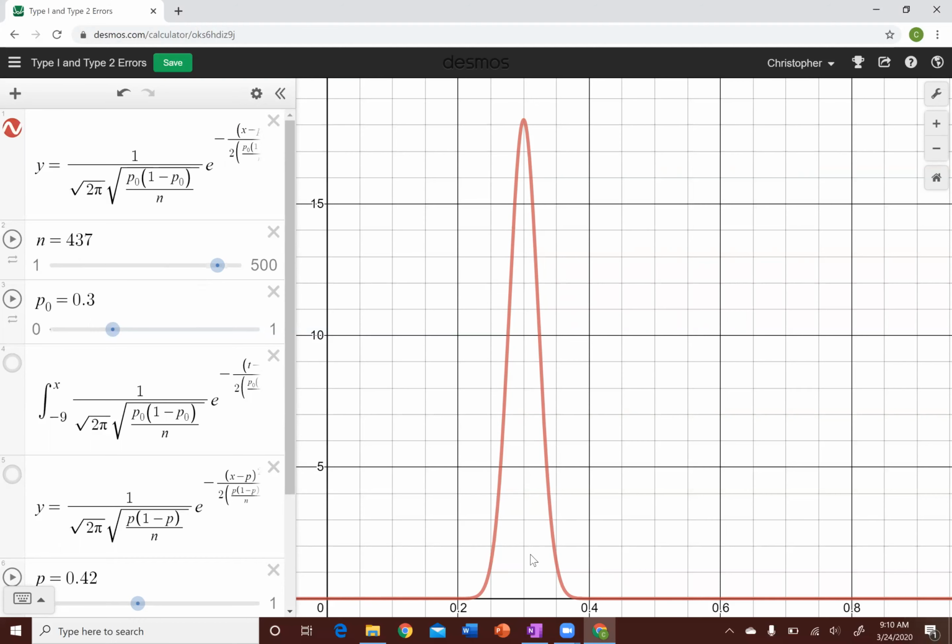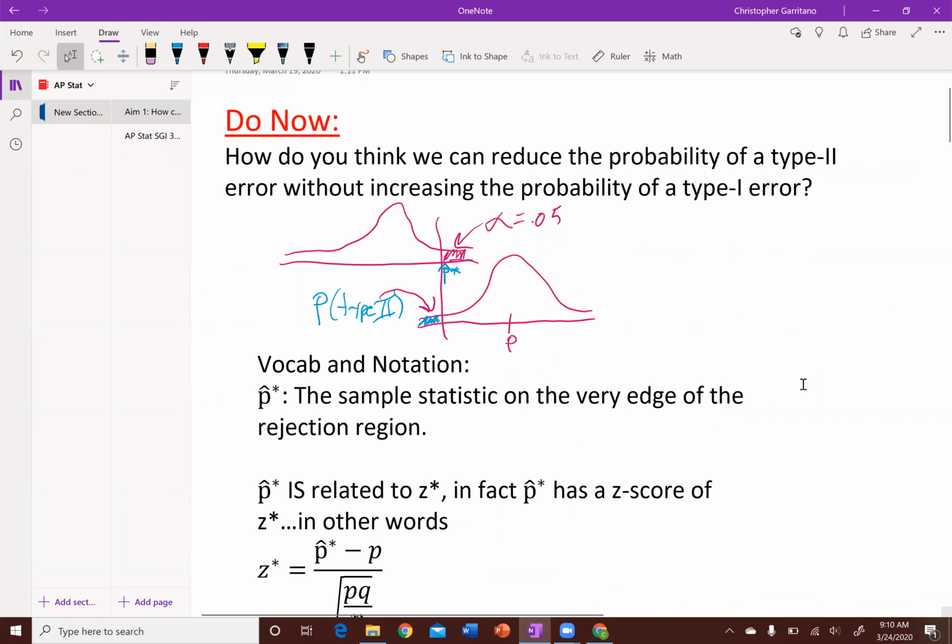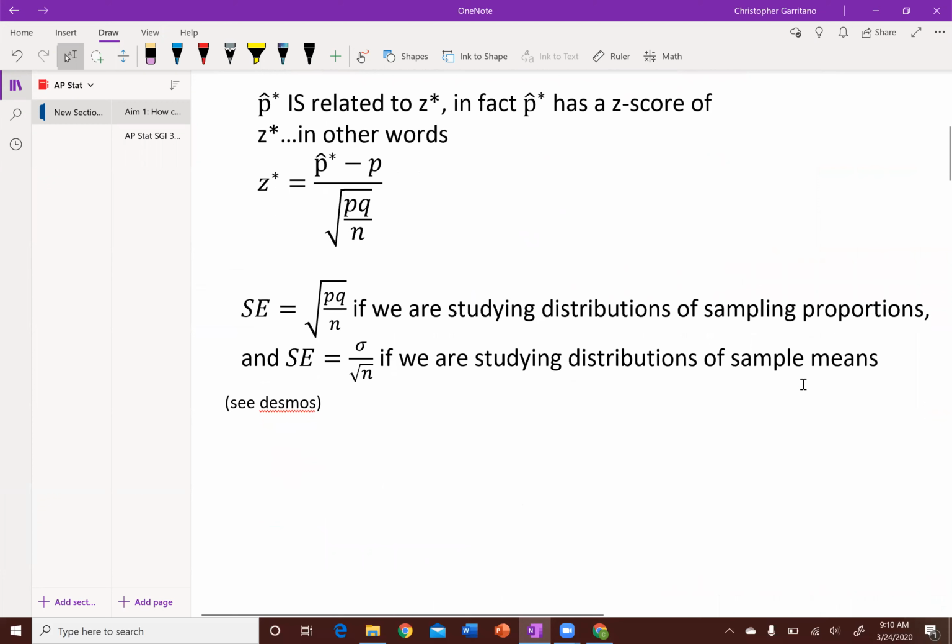All right, so why is this happening? Well, the mathematics of the situation is that, of course, increasing sample size reduces our standard error. So we're using examples dealing with sampling distributions of sample proportions, but the same can be said for sampling distributions of sample means. Here are your formulas: standard error for sample proportions, radical PQ over N, and you might recall standard error for sample means is sigma over radical N. That N being in the denominator means that if we increase the sample size, then the overall fraction value is going to decrease. In other words, the standard error will decrease. And that's why you're seeing when n increases, the distribution itself becomes more tight around the center.